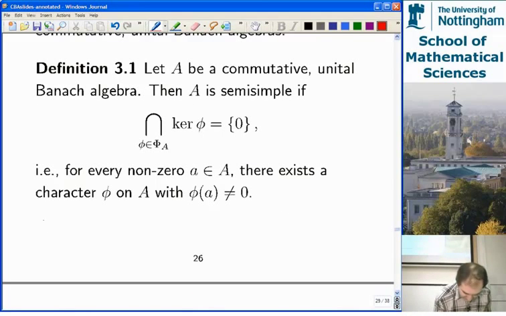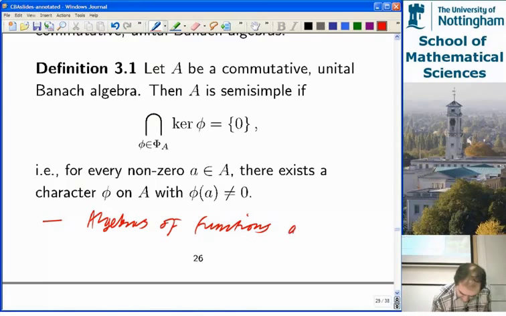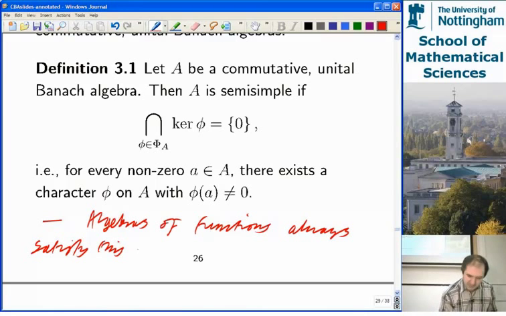So let me say, algebras of functions are always fine. That's because there are point evaluations around, and point evaluations will be characters. Evaluate at various points of your set, and if all of those characters are 0 at your function, that means the function is 0 at every point of the set, which means it's the 0 function. So use evaluation characters to see this. That's already enough.